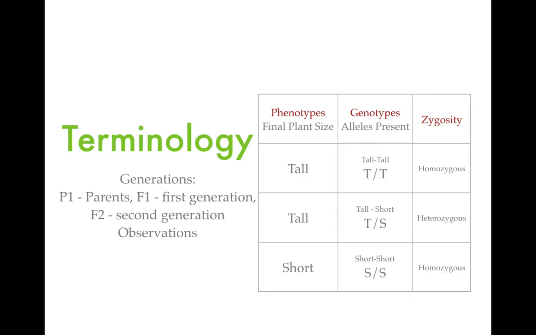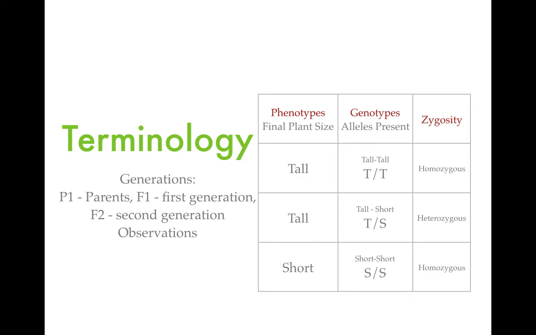So the adult plant can either have two copies of capital T, capital T. They can have two of the tall alleles. They can have two of the short alleles, which we're going to call S and S for now. And if that's the case, you are homozygous. You could also have one tall allele and one short allele. In that case, you would be heterozygous. So homozygous means those two alleles are the same. Heterozygous means those two alleles are different.